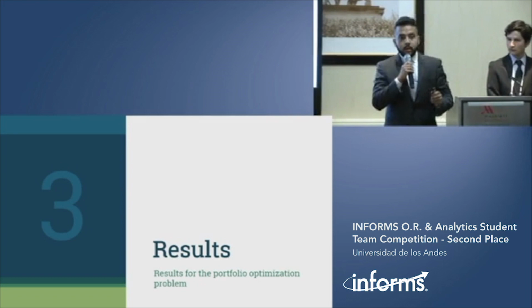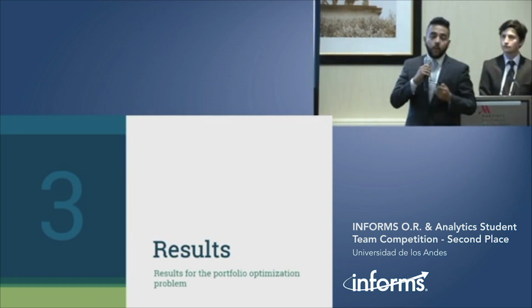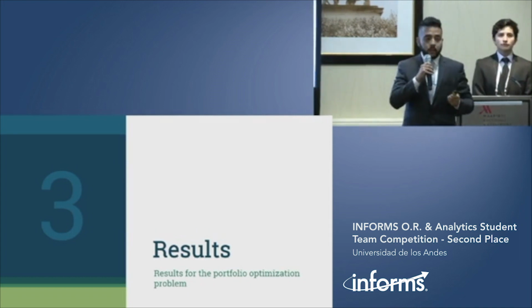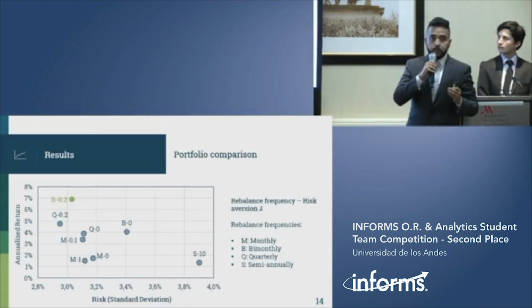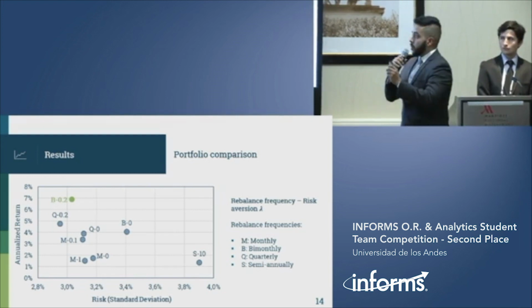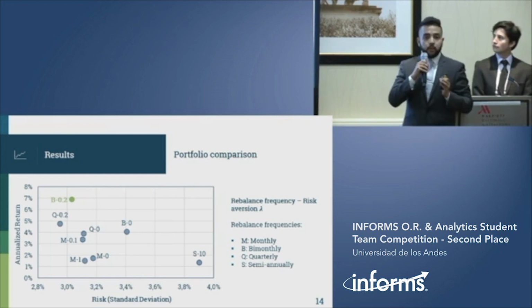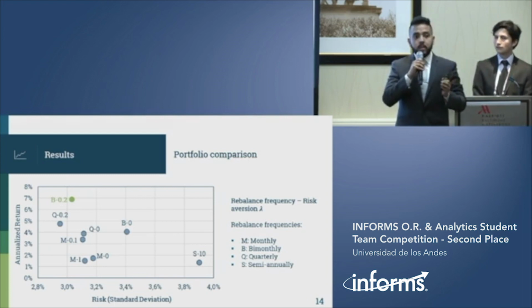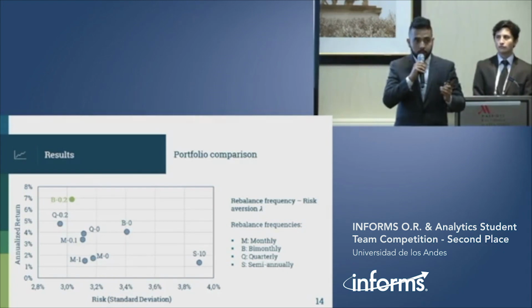Okay, once the solution methodology was clearly selected and defined, it was implemented on the model. We ran several portfolios, changing between them the rebalancing period and the lambda risk aversion. The following plot shows most of the portfolios that were run, and each point represents a portfolio. The plot's conventions are the following. Each portfolio has a letter that can be M, B, Q, or S. It represents the rebalancing period that we decided for each portfolio. And next to the letter is the lambda value of the risk aversion.